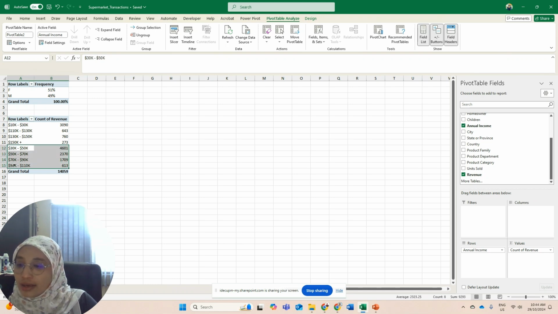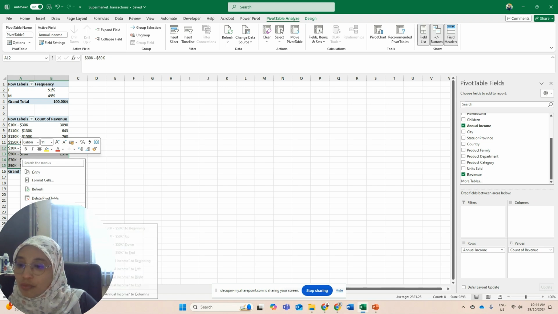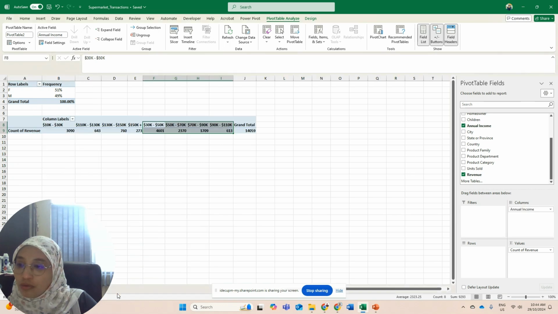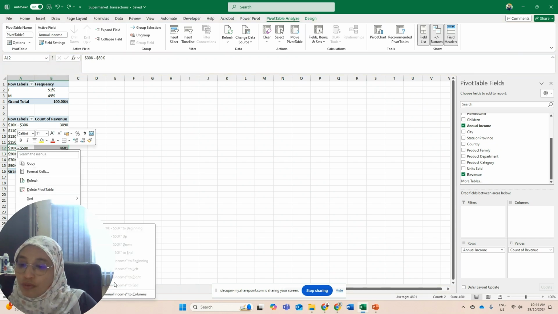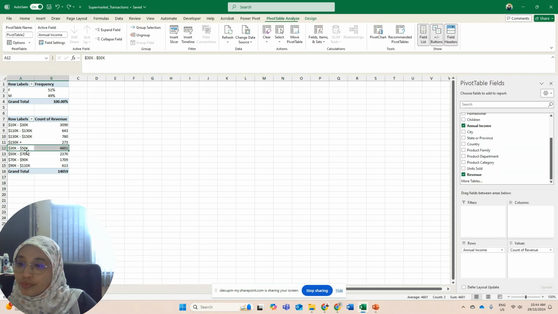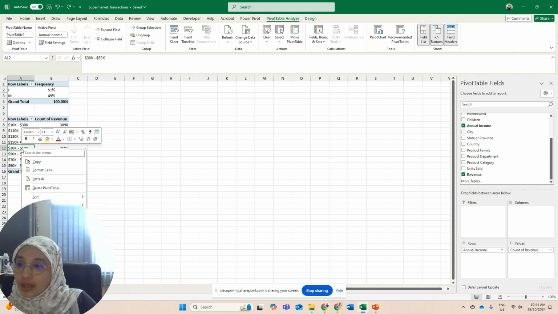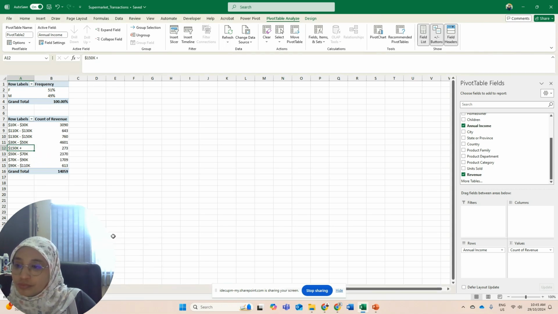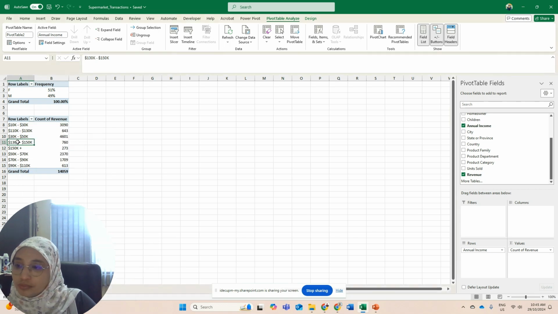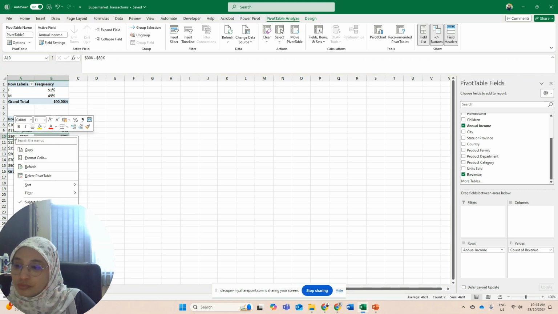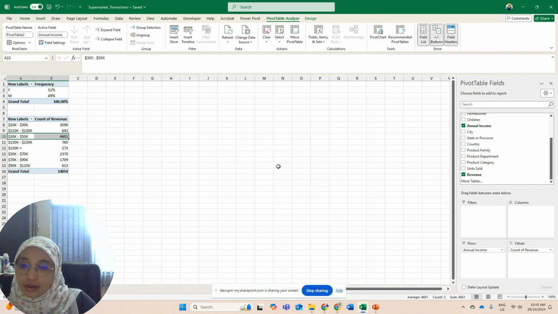So I highlight here and right click and move. You have to do one by one. So right click, move up. Move up. Make sure it's not highlighted.